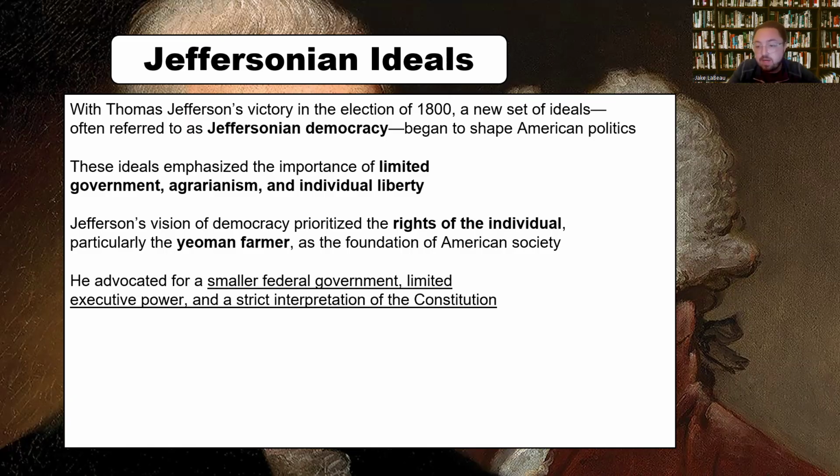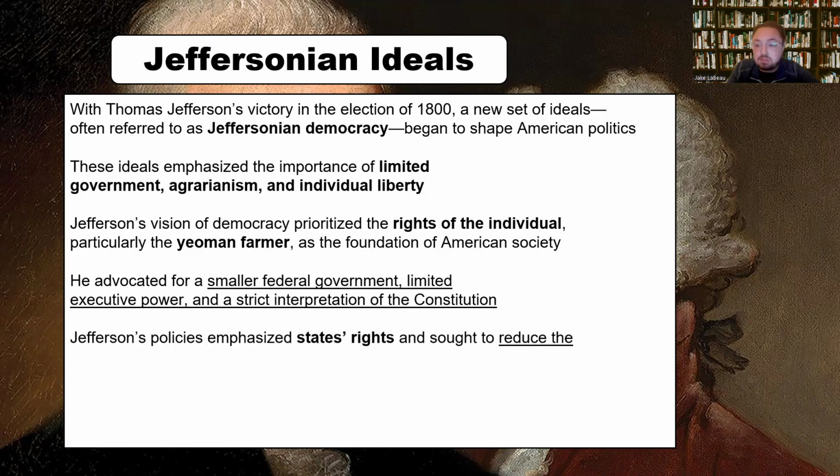All right, he's afraid that if we give too much power to the executive, the president, things can get out of hand. They can call certain shots and do things that maybe aren't fully constitutional. So we need to limit that power. And we want a strict interpretation of the Constitution as it is written, because he felt that when it was drafted, we meant what we said, word for word.